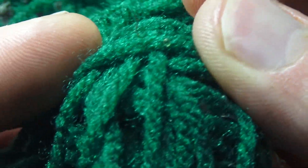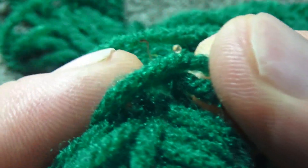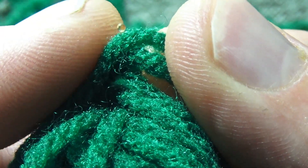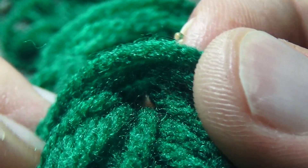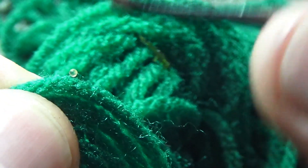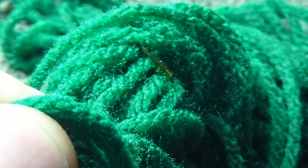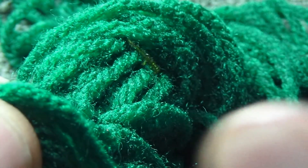So what we're taking a look at here is one of the spawning mops, which is actually housing one of the killifish eggs. You can see right there — that gives you an indicator of what they look like. As these embryos start developing, you'll notice the eyes, which would be a black indentation within the embryo. What I like to do is just very carefully take a pair of tweezers, get underneath it, and go ahead and transfer it — we'll take a look at that transfer process in just a few moments.